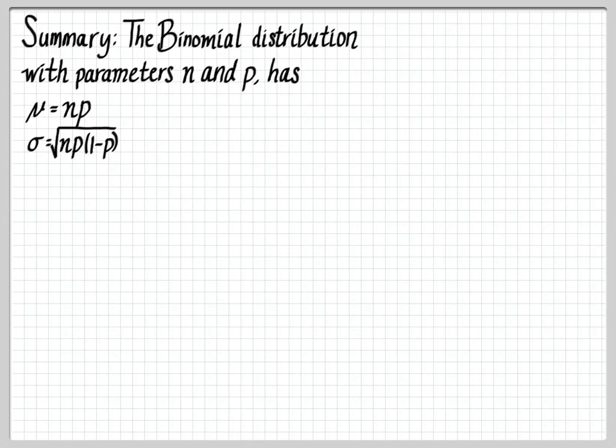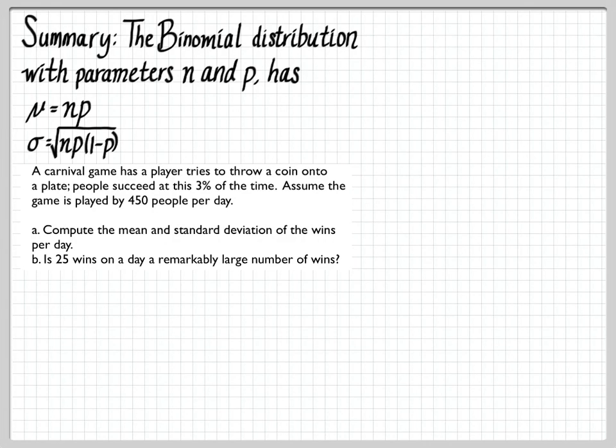So let's look at an example problem where you could actually answer a question using these things. So here's the sample problem. I'm going to pause this and I want you to see if you can answer these. All right. Mean and standard deviation. Well, the mean, according to this formula, is n times p, right there. Number of trials is 450 trials, and we have a chance of success of only 3%, 0.03. So the mean is 450 times 0.03, so on average we would have 13.5 successes per 450 trials.